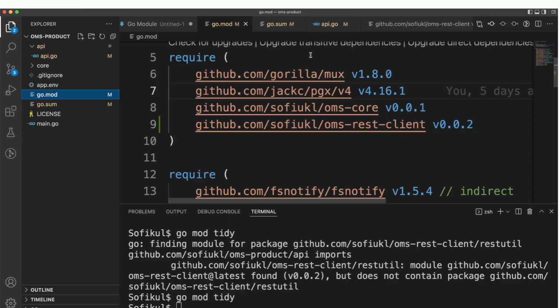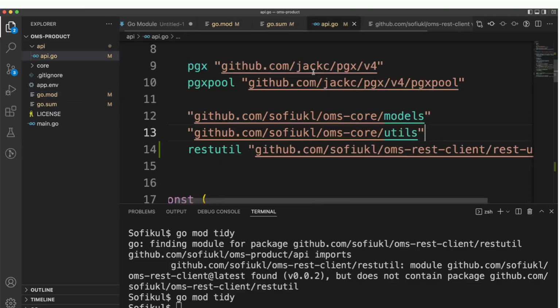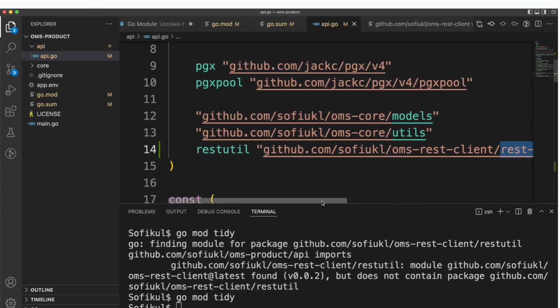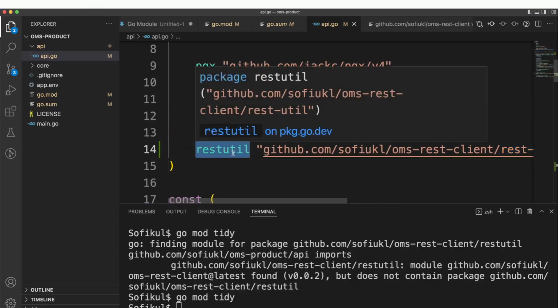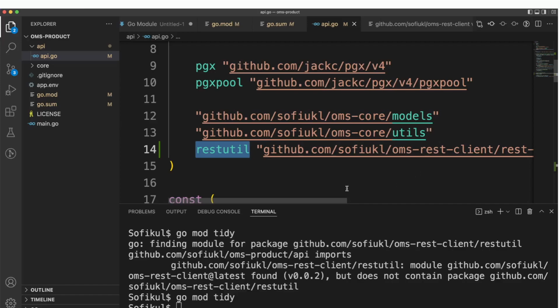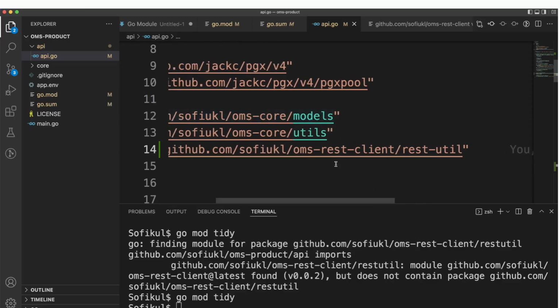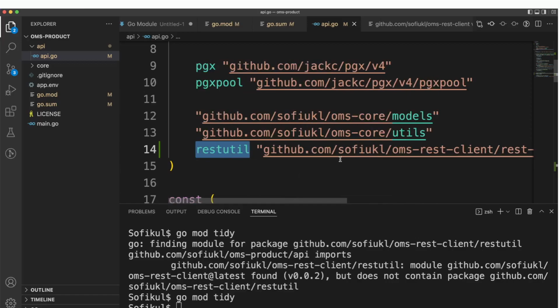Congratulations. So now you have a better idea how to use another package, maybe your own package or any other third-party package. We have to import that package in the file where we want to use it. You can use any subdirectory after your module name. Then there is the alias name, which you can use or not. If you don't use one, then by default it will be rest-util, and you have to call rest-util dot something, like models dot utils dot something. If you give an alias name, then you can call it by that alias name.